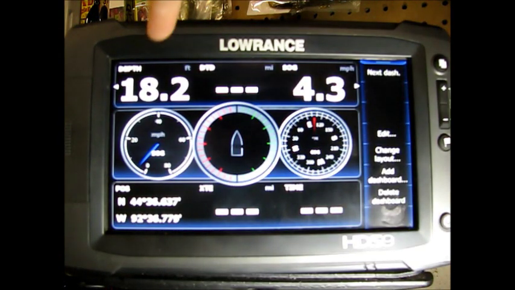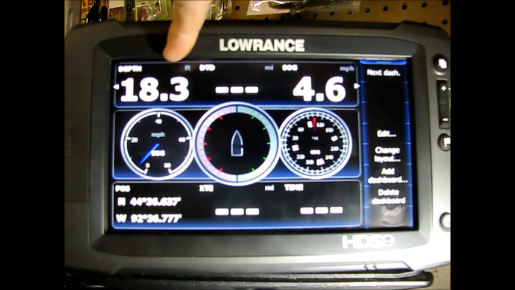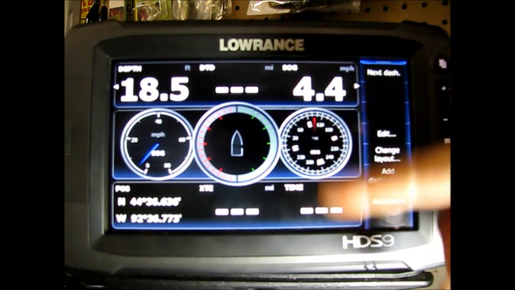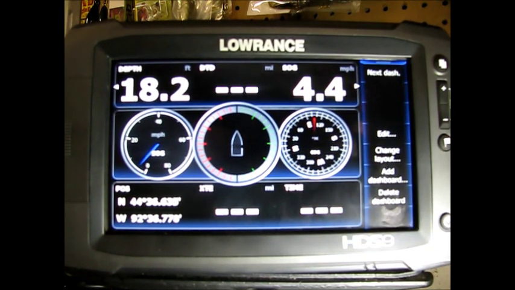Now here you can see that there's some specific information. I've got depth over here. SOG is speed over ground. Now a lot of these different gauges, if you will, you're going to need additional items on your boat. And by items I mean such things as engine sensors, different types of, well, another example would be radar. And for those types of devices, if you're out in the ocean, I mean inland where we fish, doesn't matter to me. I've got all the information I could possibly need and then some.